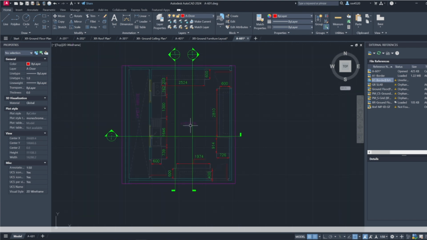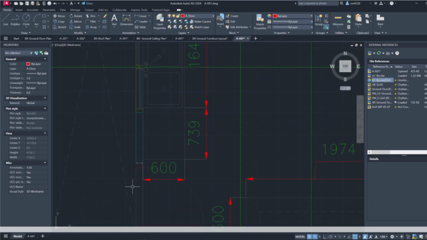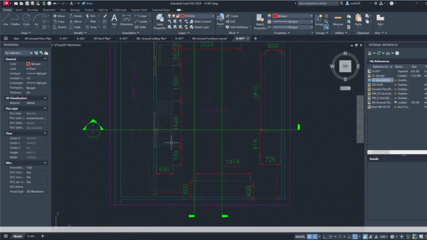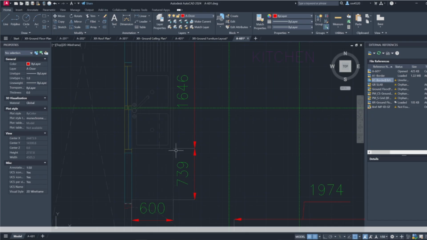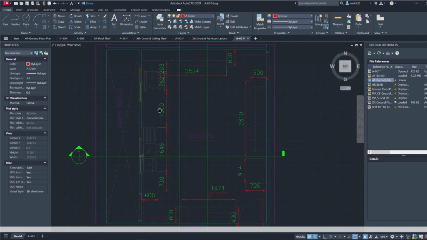And I have this kitchen being shown. I have the dimensions of each and everything being shown over here. So what's going to be the width of it, the length of it, the distance from the sink edge to the edge of the countertop. All of that is basically shown.